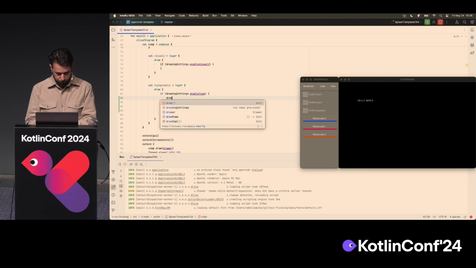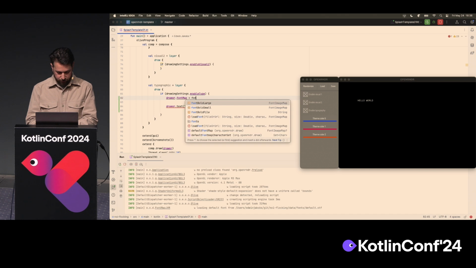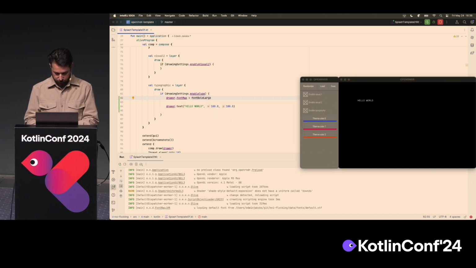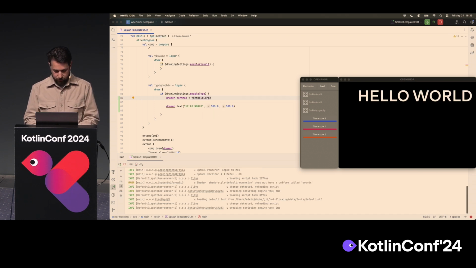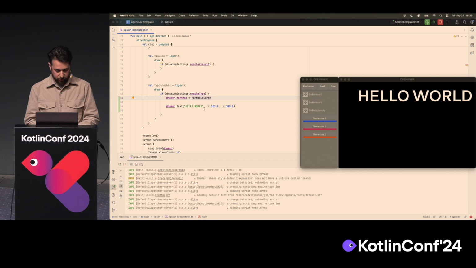We'll first have to load a font or assign a font. This one, which happens to be the same font that is used by JetBrains for the splash screens. We're gonna position this maybe a bit better.